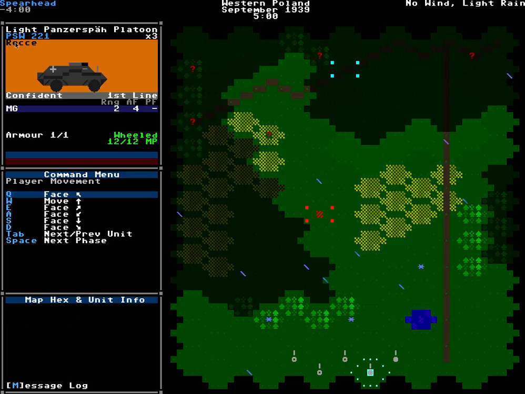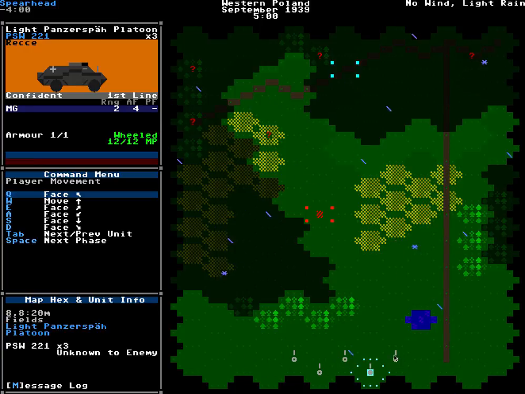They have the recce ability, which means that they're harder to spot, but it's easier for them to spot enemy units. So again, I'll mention right now, there's no sound effects whatsoever in the game. So all you're going to have to listen to is my voice giving you the play-by-play. So let's move up, and I'm going to use the keyboard commands. You can always highlight the relevant command and hit enter, but I'll just use the keyboard because I'm more used to it.